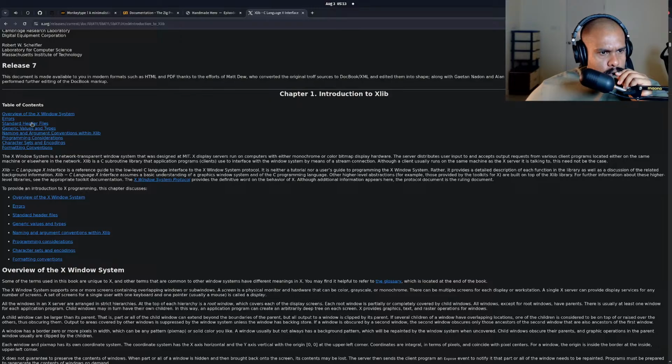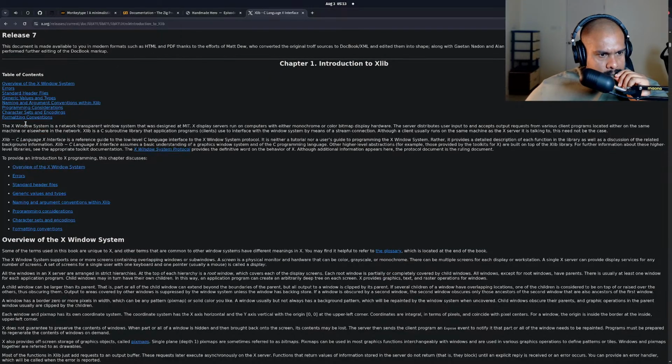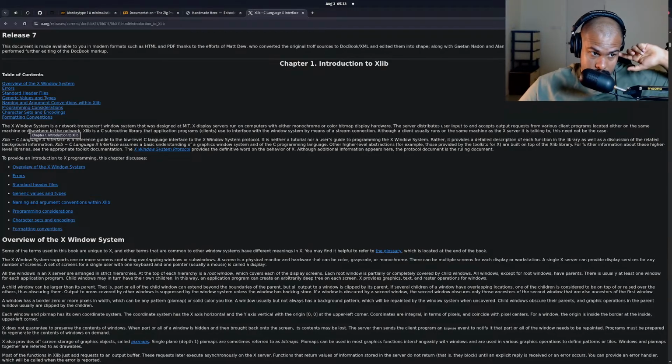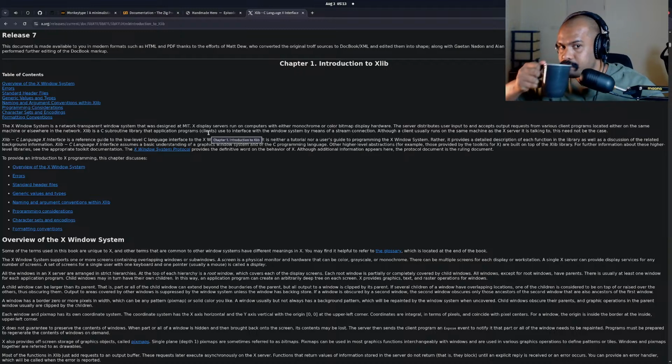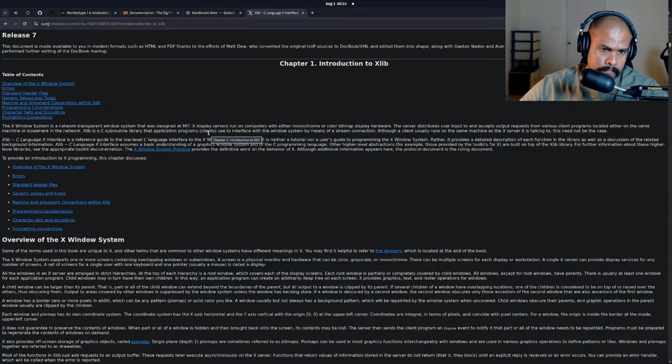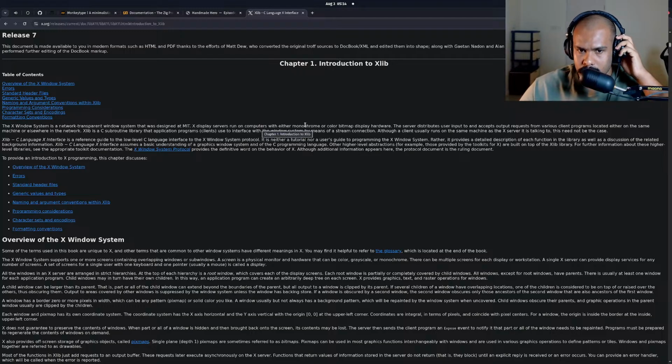Okay, overview of the X Window System. The X Window System is a network transparent window system that was designed at MIT. X display servers run on, oh, it's kind of tiny. Like, you can just believe me. X display servers run on computers with either monochrome or color bitmap display hardware.